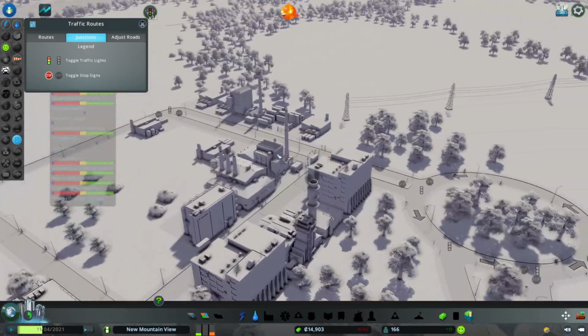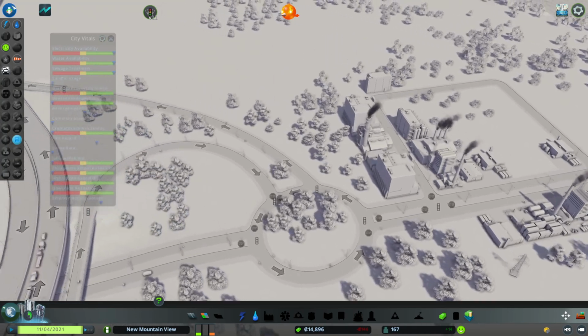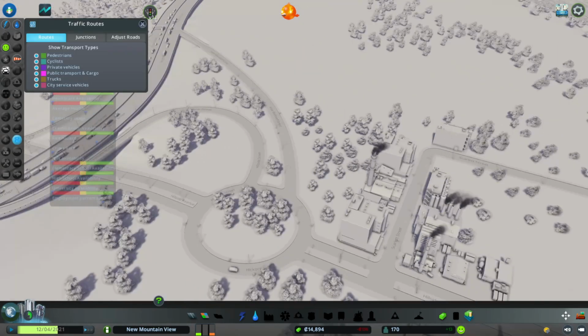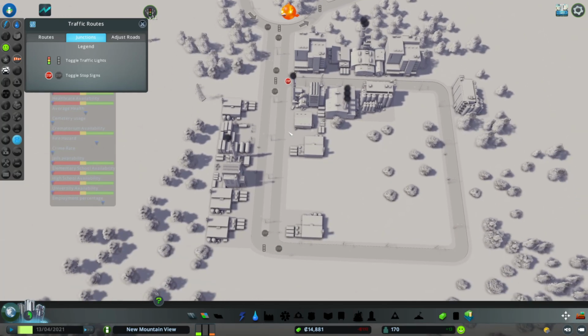So as you can see, I'm also playing with the traffic tool. This is a huge tool that I hadn't known about for a very long time. If you open the info views panel and go down to traffic routes, you click that, and you get the routes as well as an opportunity to select junctions. Junctions are a huge part of why you might have traffic issues.